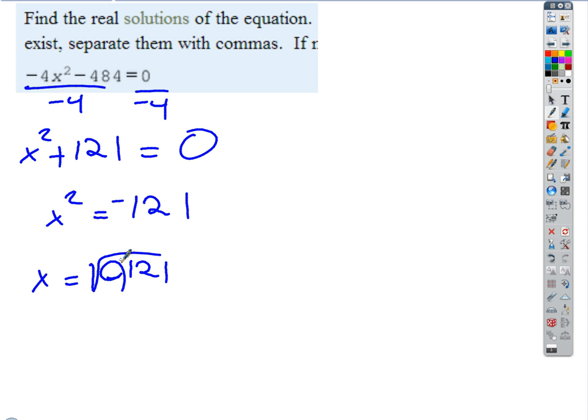I'm not. So then the instructions, you can't see it on here, but they would just say enter n, right? If there's no real solutions, enter n. So that would be a case where we'd enter n. We could also do this one just like we did before. I could just add 484 to both sides and divide by -4. Say either way, it doesn't matter. Okay? Got those. No big deal. So those are simple, right? If we're solving polynomial equations that just have a single variable in it, you can go ahead and just isolate x just like you did last chapter, and use cube roots if necessary.